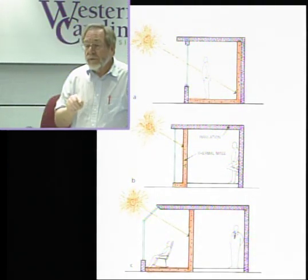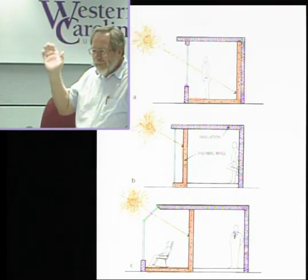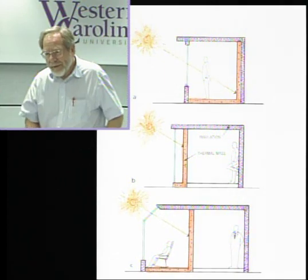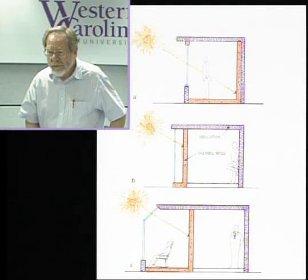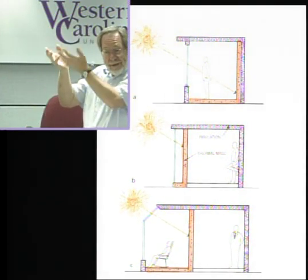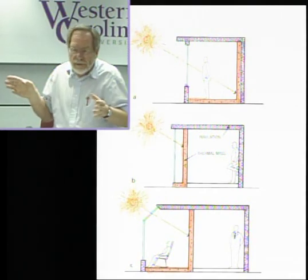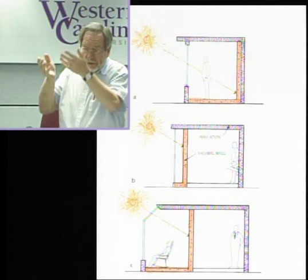The thing to do is build on the south-facing slope of the land and have lots of windows into your basement. And let the basement slab be your solar storage. And heat will rise, right? Mm-hmm. So the upstairs, you'll get sunlight and heat, but you won't store much. But if you have a warm basement, it's going to keep the upstairs warm.